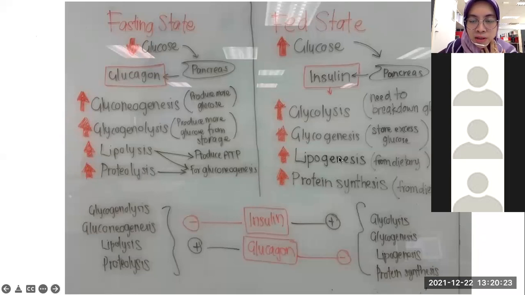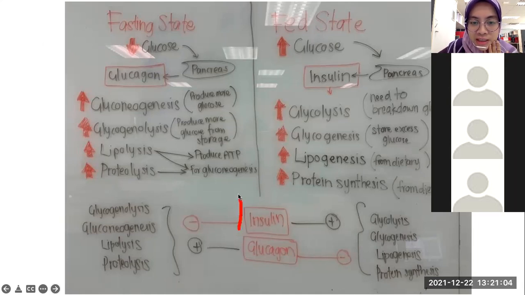So it's important for you to understand which metabolic reactions occur at which state, in the fed state and also the fasting state. Sometimes questions can ask you in a way that is not so straightforward. For example, it will give a situation where it will ask, insulin will activate which of the following reactions, for example. So that's why it's always important to go back to this diagram. Let me give you a situation.